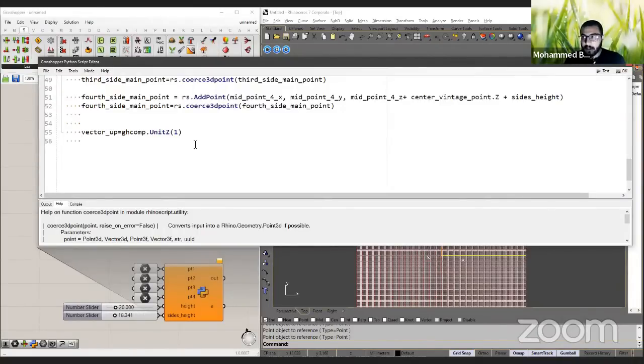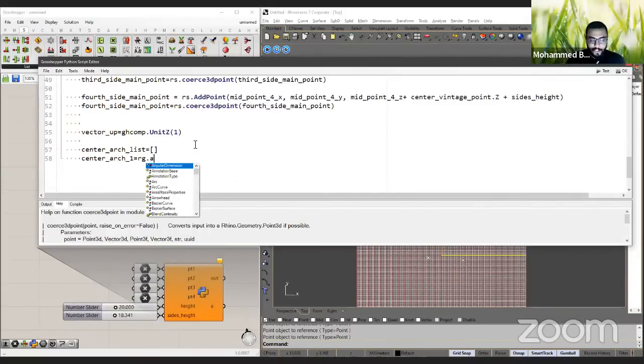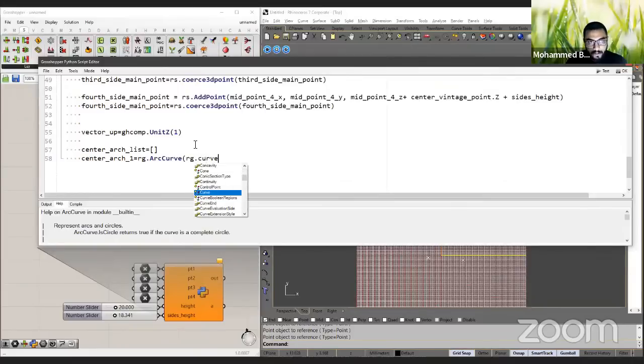Let's just go, and we want some center arc, and we want a list of them, and we want to create some center arcs. Center arc 1, and we want to have rg dot arc curve. It is called arc curve, as you can see here.